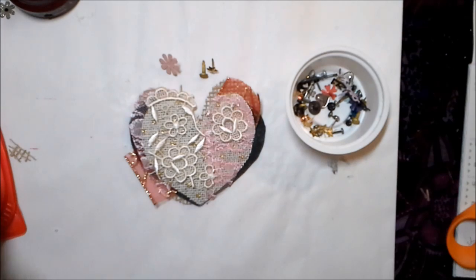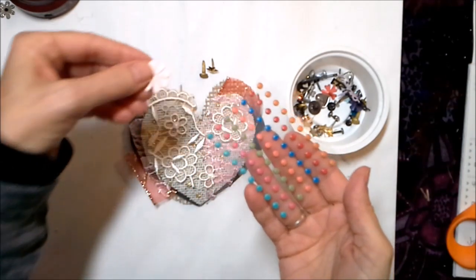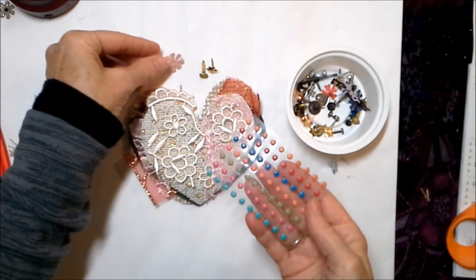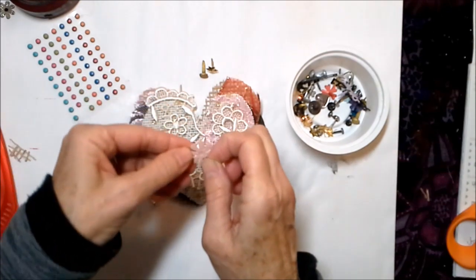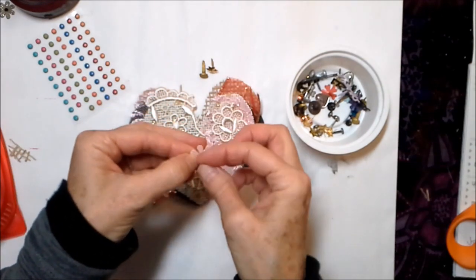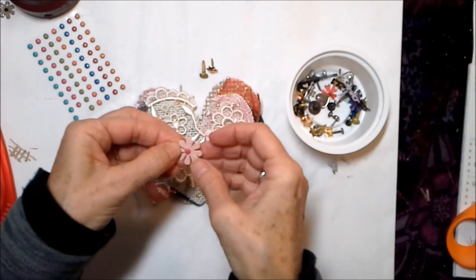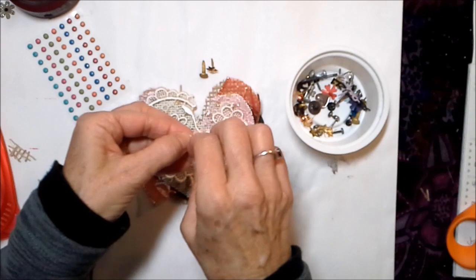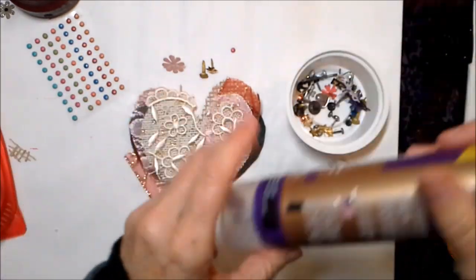Someone sent them to me. But you can put a dot on a brad, so I kind of think that's what I'm going to do here. I'm just going to choose one of these little pink dots and stick it on this brad. I hope it sticks. Might have to have some glue. Is it going to stick? It's not going to stick. I am going to have a drop of glue. Okay, let me grab my glue.